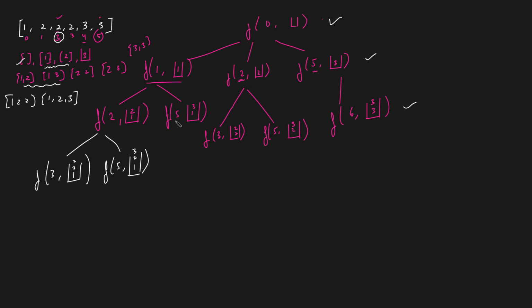Now you're at the 5th index, and this is the first time from this recursion you're trying to make a list of size 3. First time. So if this is the first time, do you check whether you've picked it previously? No, there's no need to check, because this is the first time. So if it is the first time, don't think anything, just pick up the first index. That's a 3. So you're getting another sublist of 1 3 3.